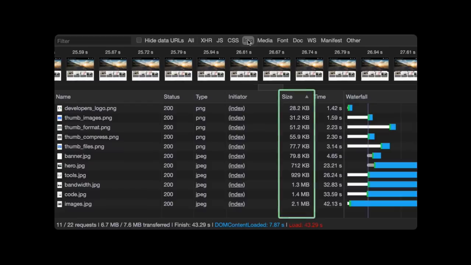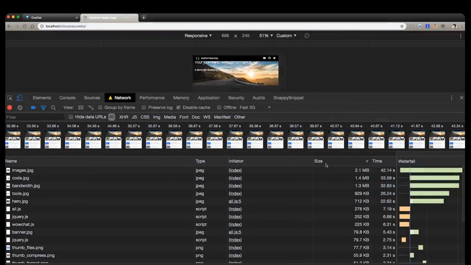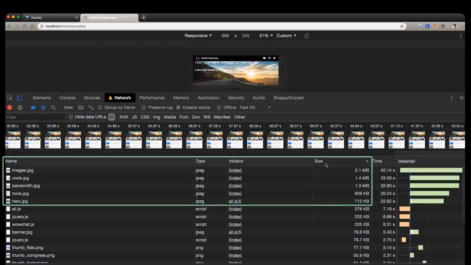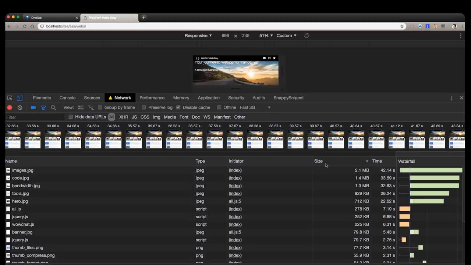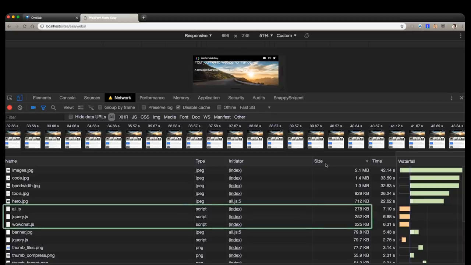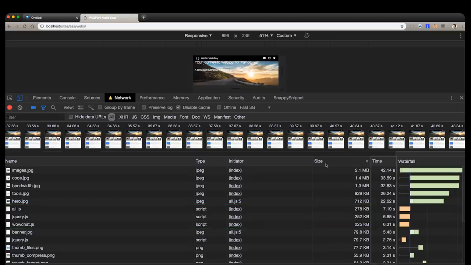The size column tells, you guessed it, the size of each resource. Sorting by size shows you in an instant which resources are largest. That's our goal here because the largest resources will take the longest to load, and they're probably making our site slowest. Our site's biggest resources are its large images. This is typical. It's easy to fix, and in another video we show you how. Note also that we've got some large JavaScript files. Another video will show you how to fix those.